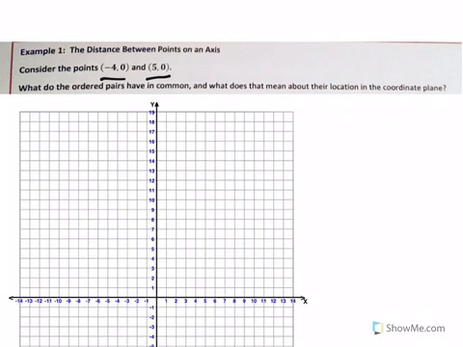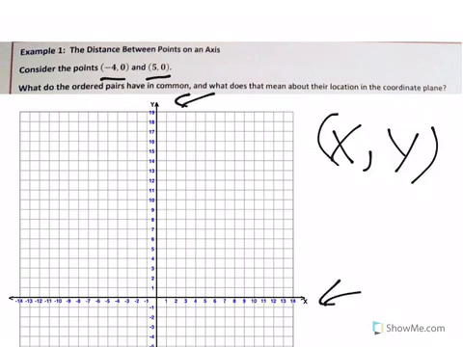So -4. Remember, the first coordinate is x, the second coordinate is y. Here's x, here's y. So for -4, we're going to go back 4. 0 means we don't go up or down, because x is side to side and y is up and down. (-4, 0) means we stay right there, so we're going to mark that spot right there. (5, 0) is positive, so we're going to go to the right of our origin, which is in the middle there, (0, 0). We're going to go over 5 and up or down, nothing. It's 0. So we're going to mark that. Oops, that's not quite right. Let me fix that. Mark that right there. Good enough there, right? Okay.